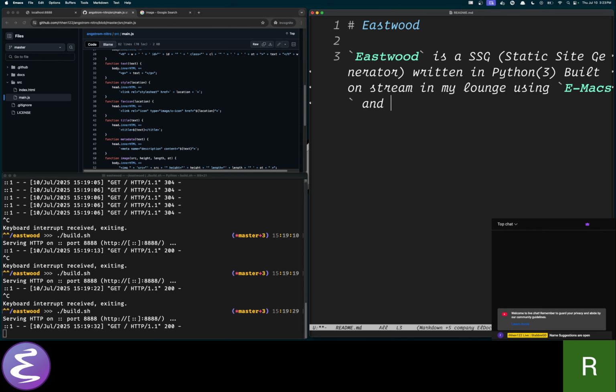And also, if anybody's in stream, please send a message. I don't have much to do, and I'd really like to read your message, especially if you have a suggestion for what I should name this, because Eastwood is only a code name, right? Eastwood is merely a code name.